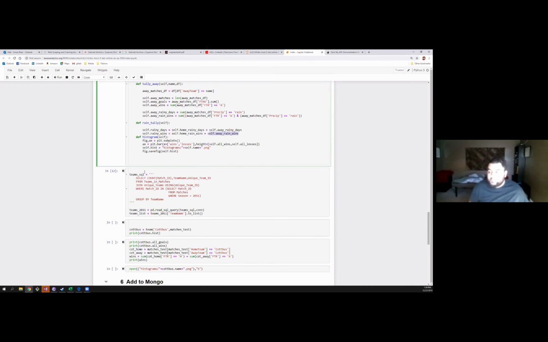Now, the histogram part is interesting. I tried to just pull the fig, or the plt.hist, and save that histogram object, the pandas object, into Mongo, and Mongo freaked out, and it says you can't save that kind of object in the data frame. And that's true because Mongo has a very limited set of data types that you can store in it, right? There's text, integer, float, and then the best you can do is something called blob, which is just a stream of binary data, right?